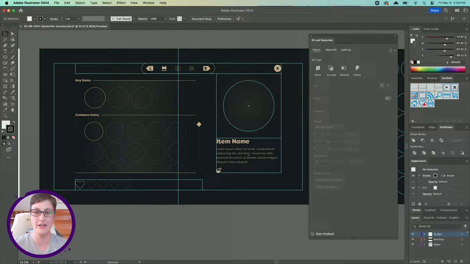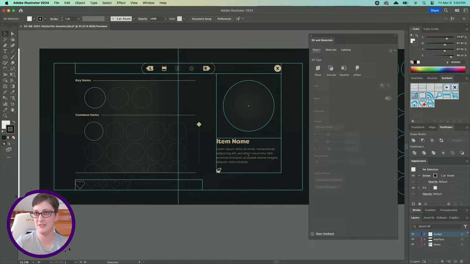All right, so once you open up your Illustrator starter file, because there's actually a couple of files in there, there's going to be a couple SBSAR. Those are texture files. We'll get into it, don't worry. But I've got this starter file prepared for you in Illustrator, and it is going to be a game interface.